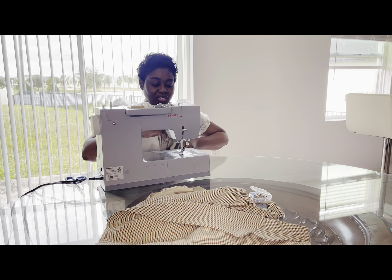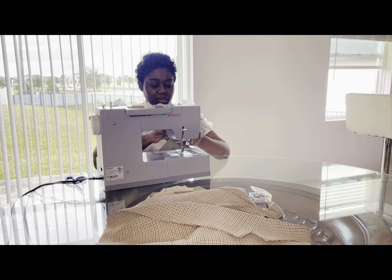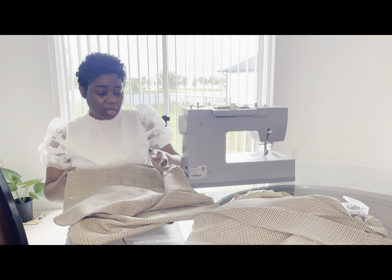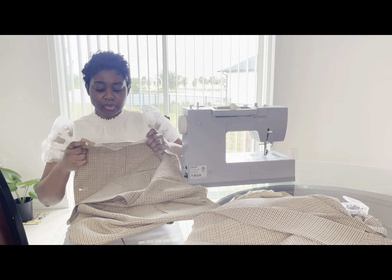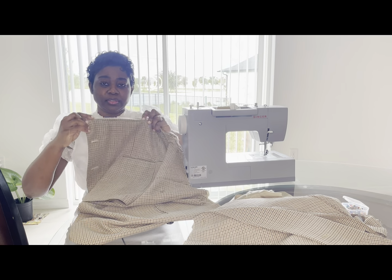All right, so let me just try to see if I could get this waistband on. I have done part of it. I have to be joining the bands, the fabric together. Okay, so I stitched on the parts for the waist, right?